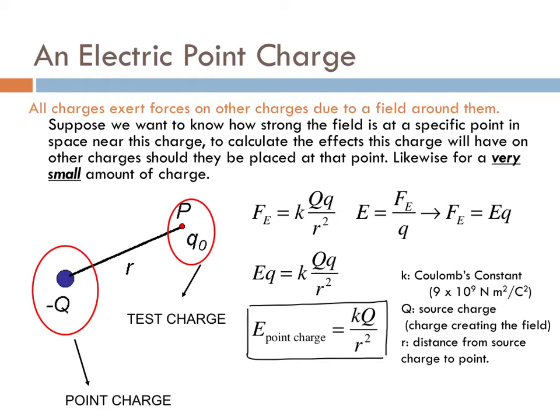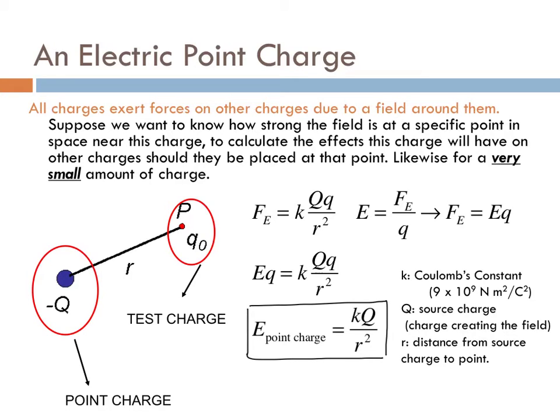This equation comes from dividing the force of two charges acting on one another by q, a point charge. So E is going to represent our electric field, or the strength of the electric field. K is Coulomb's constant, which we saw last time, which is 9 times 10 to the 9th. Capital Q is just a charge. Sometimes we use Q1 and Q2. Sometimes we use capital Q and lowercase q. It's just to differentiate between the charges that we're talking about. In this case, capital Q is going to be considered the source charge.